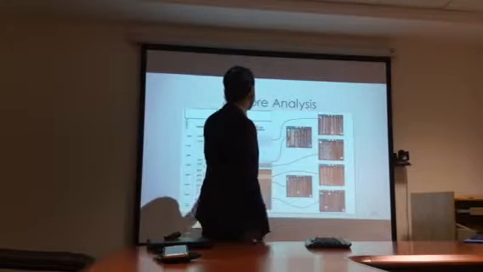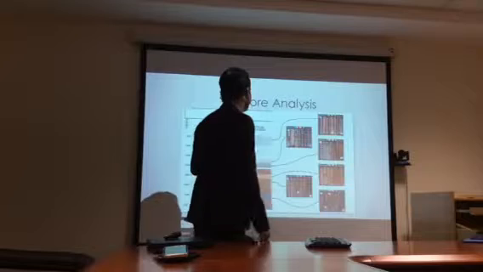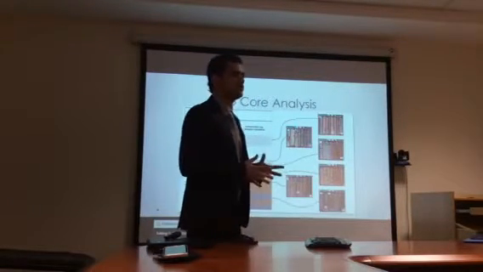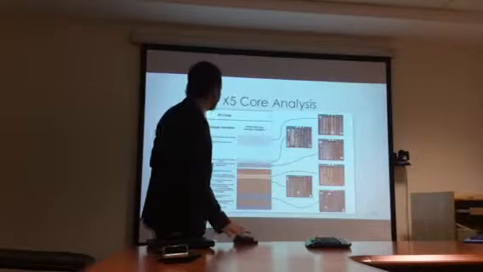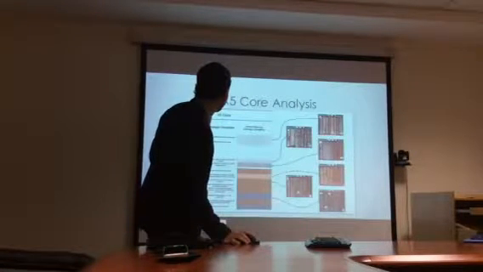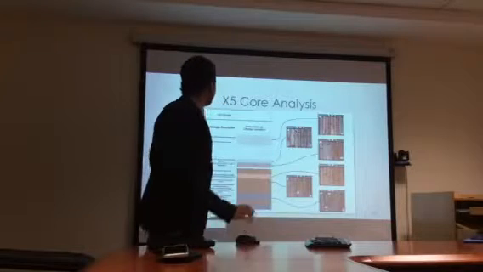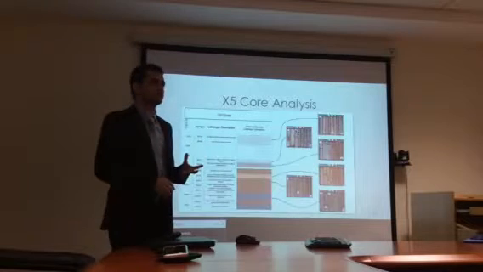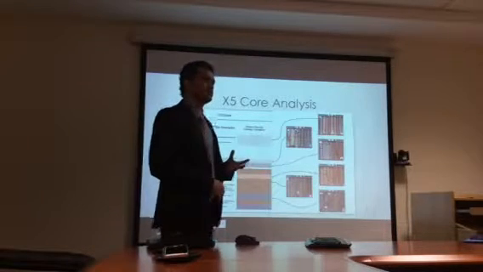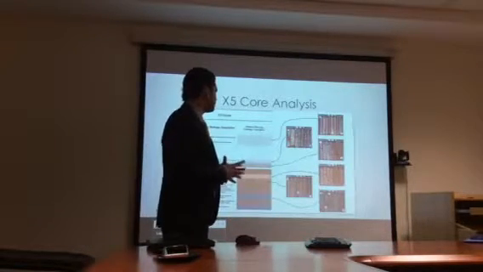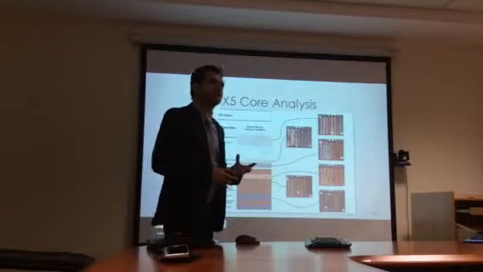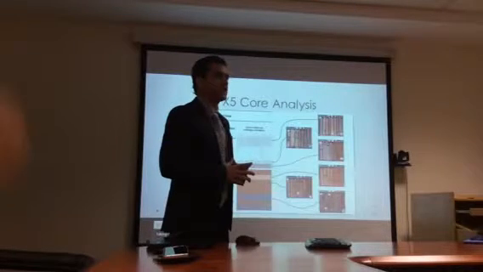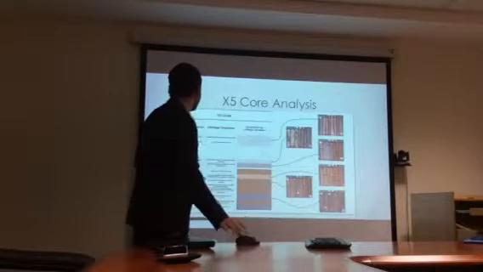Basically, the cores you can see were given to us, and then we evaluated them, and also we deduced the depositional environment. How did we do that? For example, box 9 and box 8, the first two boxes that are detailed over here, they showed signs of biological matter, like signs of burrows, signs of bioturbation. That's a characteristic that usually appears in a shallow marine depositional environment.